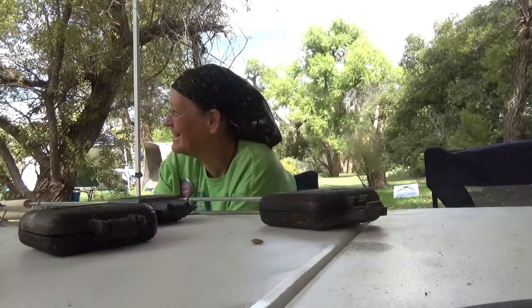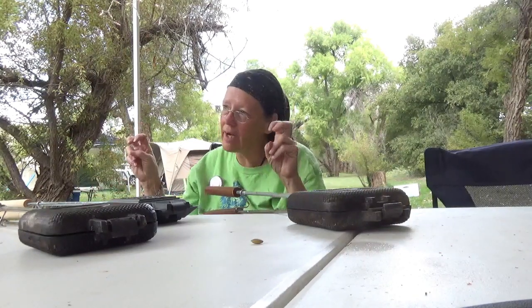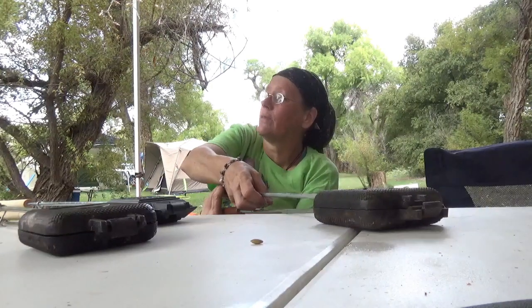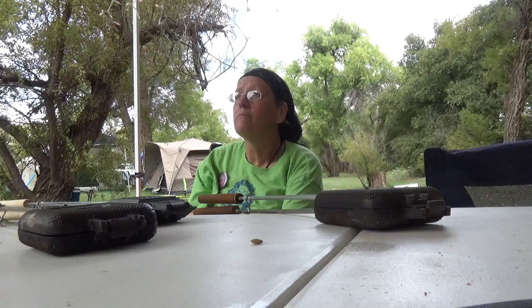We've used these at Girl Scouts — when you've got 15 to 20 girls and you're doing some kind of sandwich, having two pie irons cuts down the cooking time for a hot meal. It's something all the girls get to experience, and when working on merit badges they get to cook over an open fire — even if it's in a fireplace. When you research these, they are so versatile. It's even worth putting in a bug-out bag, though it would be heavy.